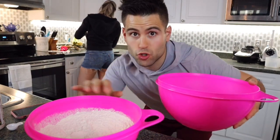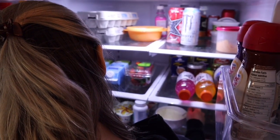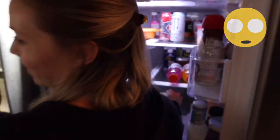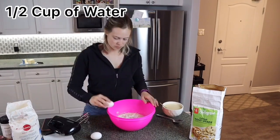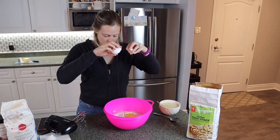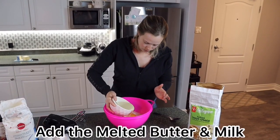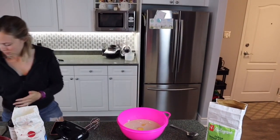When you realize your bowl is not big enough, transfer to a bigger bowl. Once the butter is melted, place it in the fridge and wait until it cools off — it's gonna go faster if you close the fridge. Start by adding half a cup of water and two eggs, then when your mixture is cooler add the milk and butter that was previously in the fridge.